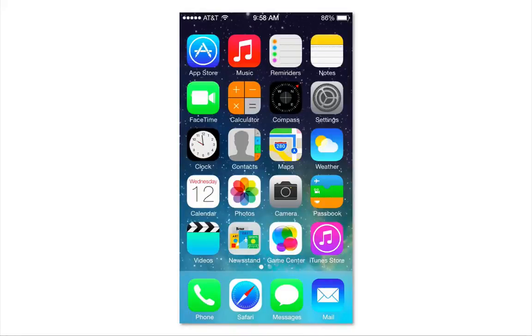Hey, welcome back! In this video, we'll design an icon for our app. The icon represents your app in the App Store and on the home screen of your customer's phone. It is important that it is consistent with the identity of your app and the iOS style so it doesn't look weird among all the other icons.